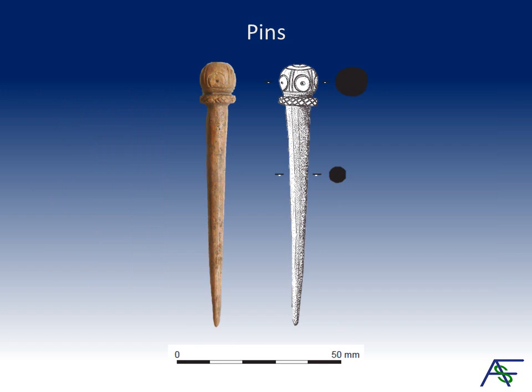This attractive pin was found in a layer dating to the mid to later 2nd century. I don't know of any exact comparison, although otherwise plain pins with spherical heads above one or two cordons are known regionally from Ilchester and further afield from Copthole Court in London. Individual elements of the decoration can of course be found among various types of Roman bone pins. However, the closest comparison seems to be a pin with slightly swollen shaft from a 10th century context at 16 to 22 Coppergate in York. Given that the Bathwick pin comes from a mid to later 2nd century context, its similarity to the late Saxon pin from York might be nothing more than coincidence.